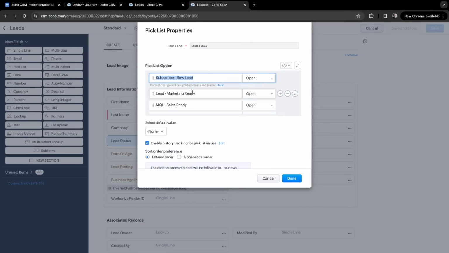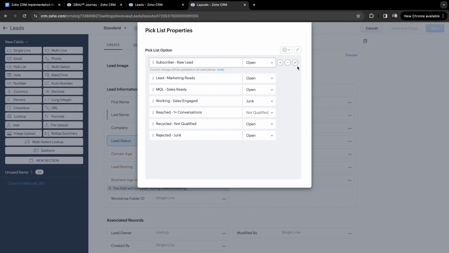And keep in mind, when you use a Kanban view in any module, you've got to build it on top of a pick list. That's just a drop-down menu of options. It's a field that gives you options instead of free range to enter whatever you want. So make sure that for any Kanban view, you're using a pick list. And when you're using leads, make sure to use lead statuses. When you use deals, use deal stages, because those are out of the box ready to go for you.